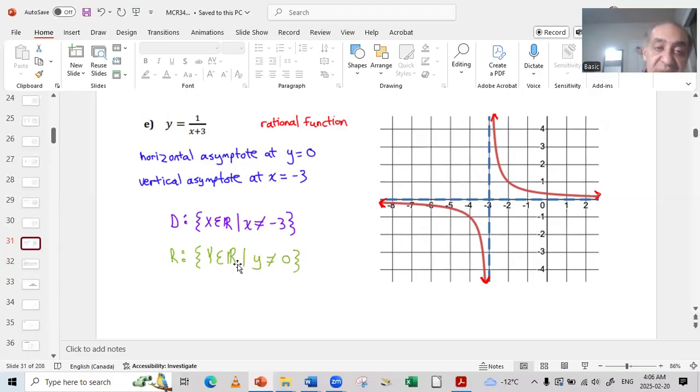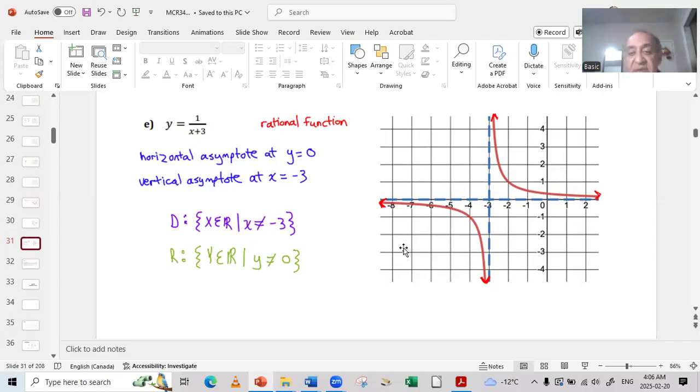And y does not equal 0. Also, there is a horizontal asymptote at y equals 0 here. So y will never equal 0, means y will never touch the 0. Because any value you give to these numbers will never make y equal 0. Y will equal 0 only if the numerator was 0, because 0 divided by a number will give me 0. But y here never equals the 0.